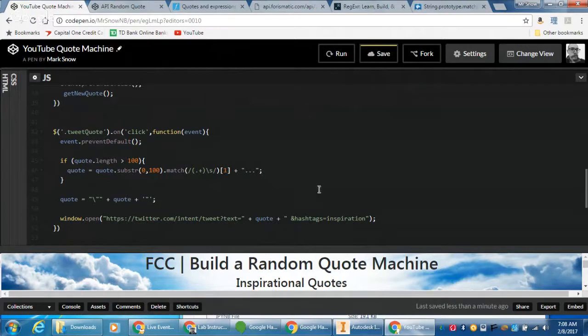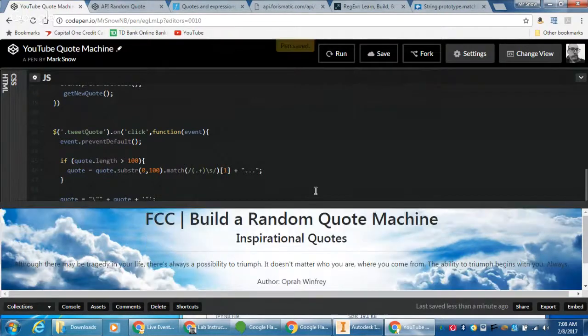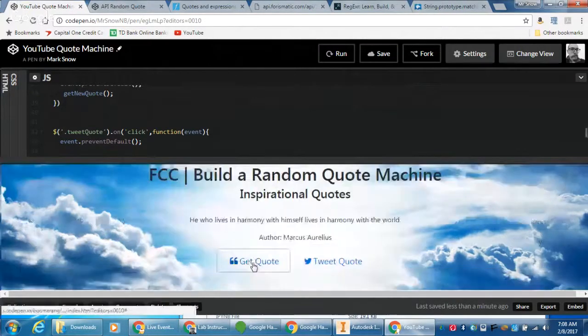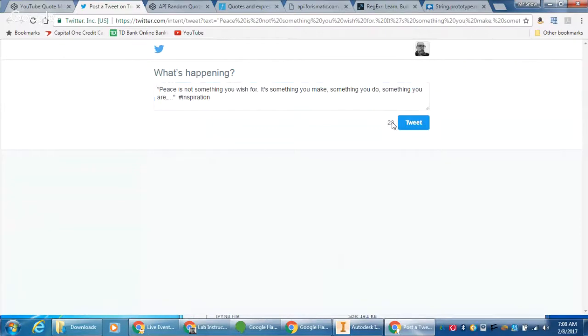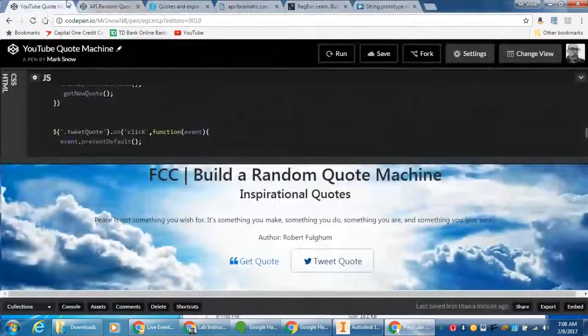And if I did this correctly, see if I did it correctly. Oh, look, now I have the trailing dots wherever this last word, or in this case punctuation, is, and the whole thing is in quotes, and I have my hashtag working. The Twitter end is done. And look, I still have room, 23. So I still have room to go through and add another hashtag in if I want. Wow, that's pretty cool, right?